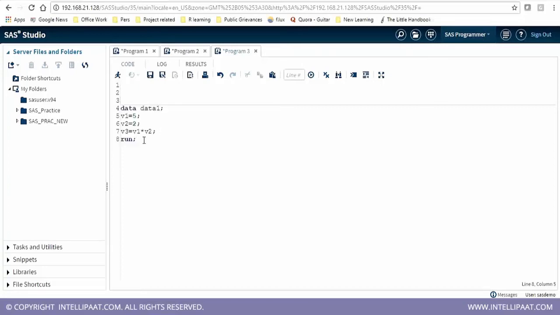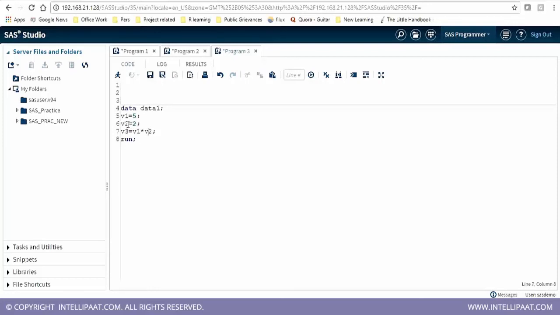Let's forget about what the first line or the last line says. But this should be pretty straightforward. Here, we are passing values. We are passing a value of 5 against a variable v1, and we talked about what a variable is in the Excel that we saw. In the second step, we are passing a value of 2 in the variable v2.